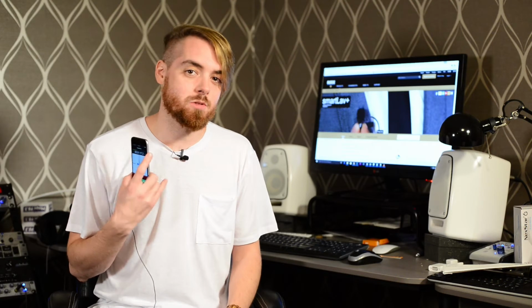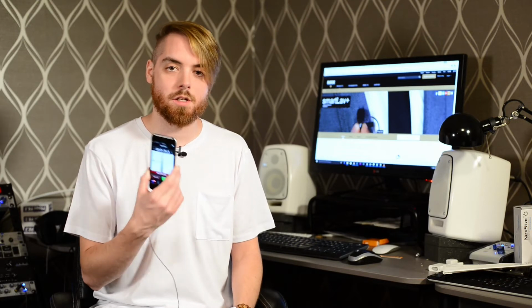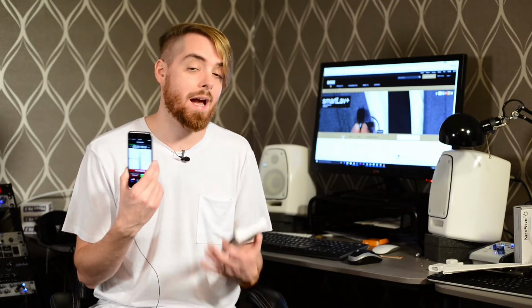Why I chose this over something like a more expensive Sennheiser wireless kit or a Rode wireless kit is simply the cost. In Canada, this is just over $100. I think in the States you can get it for under $100, but that's a really good price point to get pretty good quality audio. It also gives you the ability to record somewhere separate and kind of be wireless.